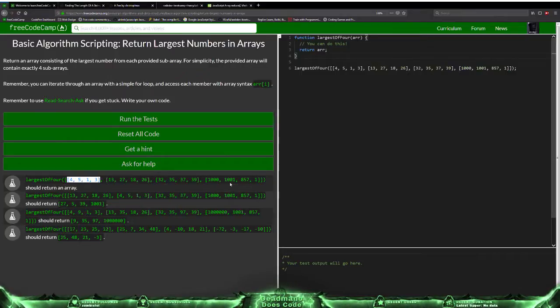We're not trying to be masters. I'm not trying to be a master level programmer at this point in time. You have map, filter, reduce, and maybe sometimes for of, for in, and sometimes forEach. I did save that actually. I have Codewars here, and I have CodinGame there. So I'm definitely going to pick that up the moment I start to understand things a bit more. I think once I get through this basic algorithm scripting.